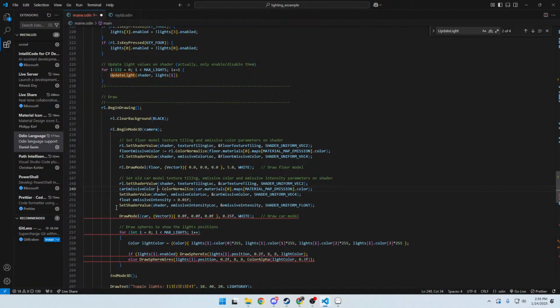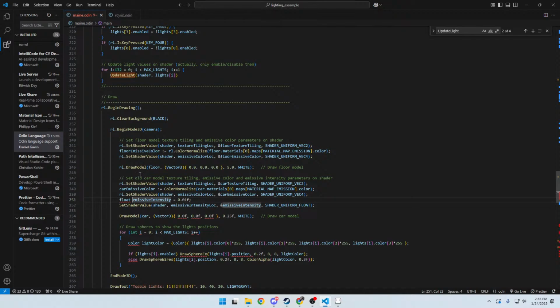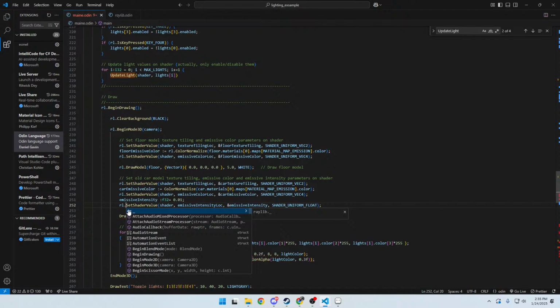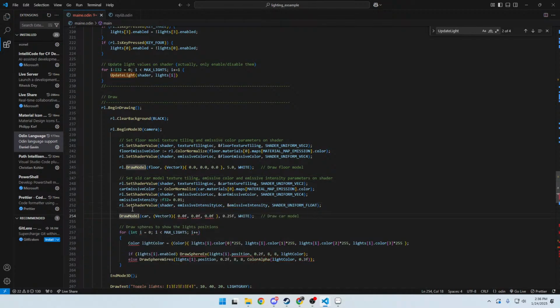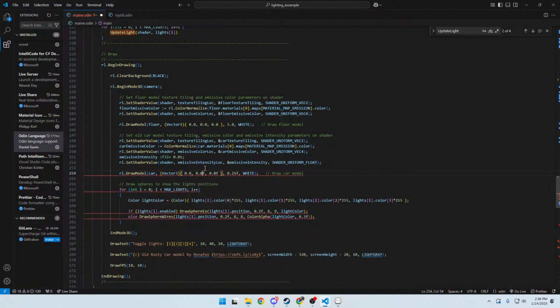Another. Should be able to figure itself out. And an actual float. f32, f32. There you go. Set shader value. Draw mode rl. No more floats. I know this is going to need an rl on it.